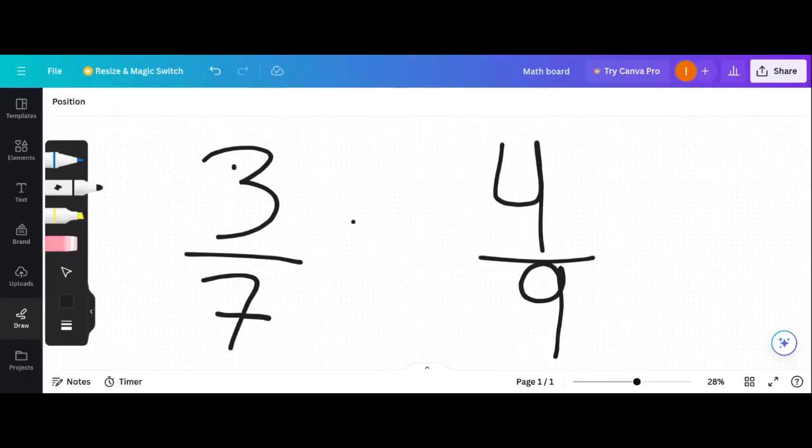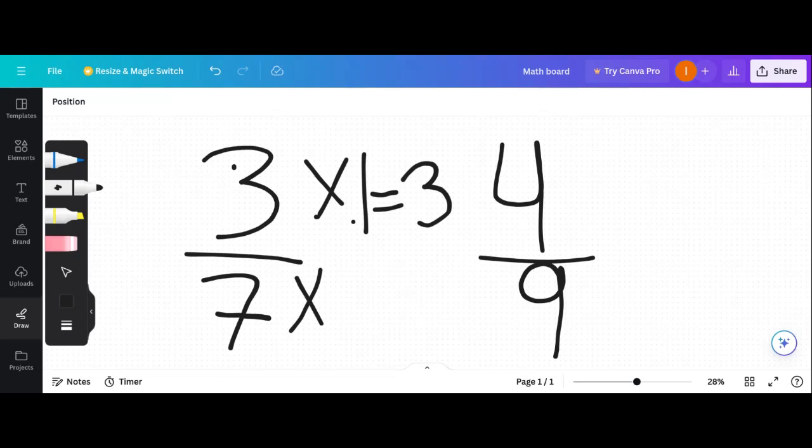Finally, let's consider the example 3/7 and 4/9. So to try to solve this, let's do 3 times 1, which equals 3, which does not equal 4. 7 times 1 equals 7, which does not equal 9. And nothing else we do will enable us to get from 3 to 4 or from 7 to 9. Without doing any work and showing evidence from work, we can see that 3/7 and 4/9 are not equivalent fractions.